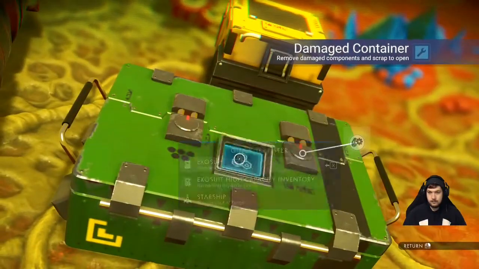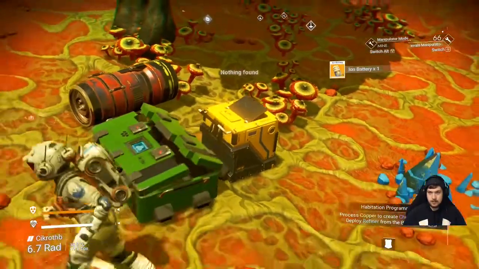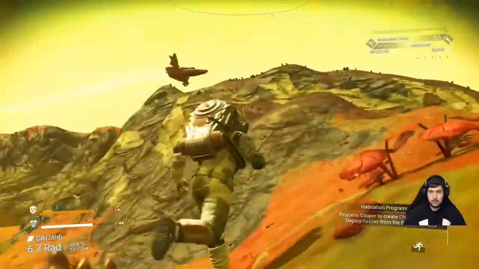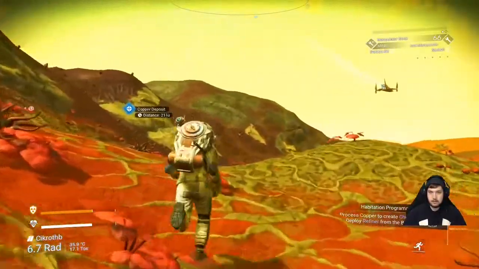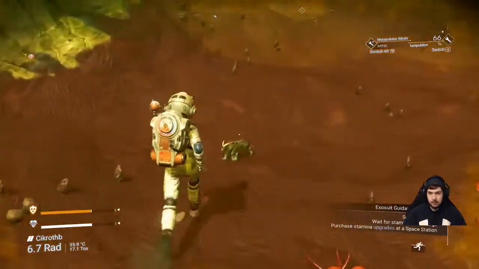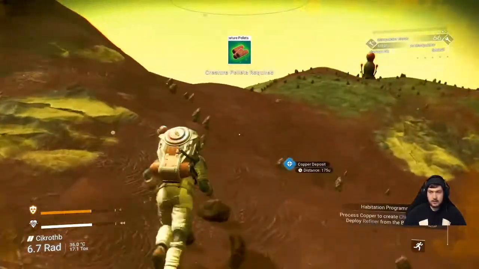Take that. Give me that. Give me something good. Nothing. Alright, that's not something good. Hey, get out of here. You're in a no-fly zone. It's too close to the ground. Please only fly at those speeds in orbit. Hello, little guy. Hey, I can feed you. Damn it.